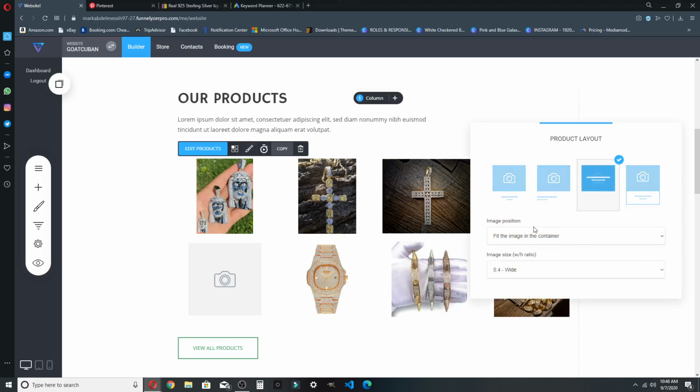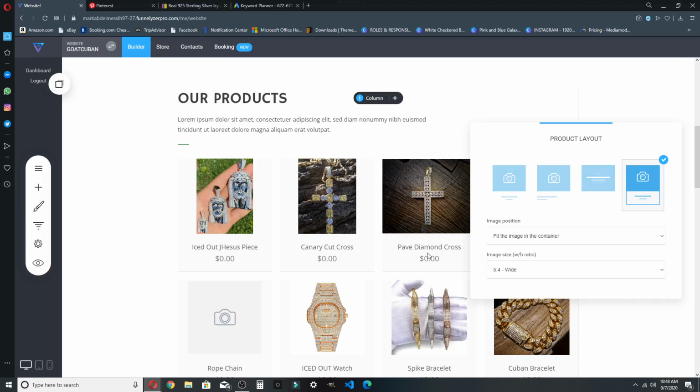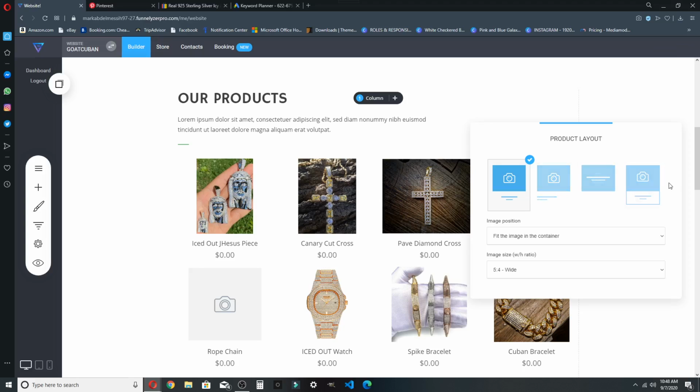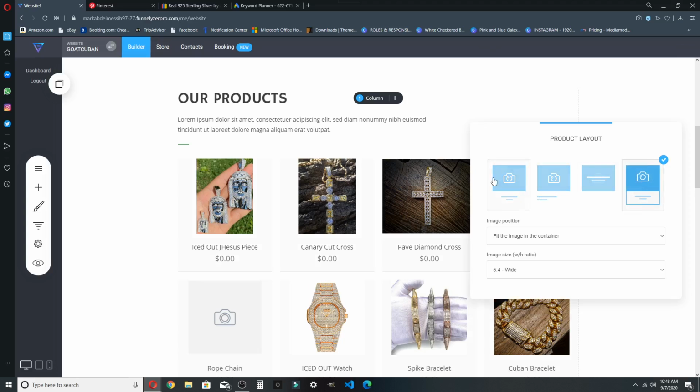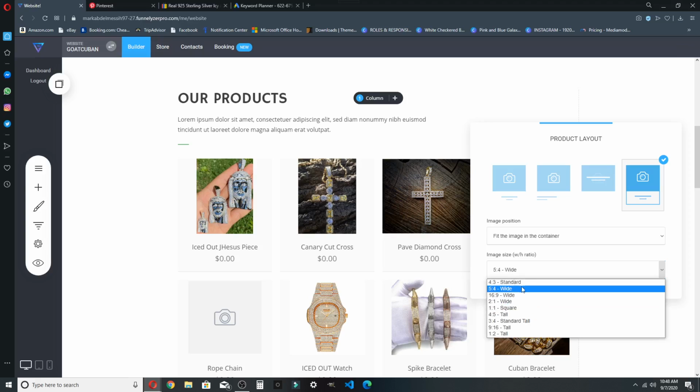And the layout that I like the best is generally one that kind of looks like this, right? It shows the name, it shows the price of the product. It's all up there right in front of the customer. I like it to be somewhat unanimous or kind of uniform. So this little border kind of helps with that. You can change the image size ratios.